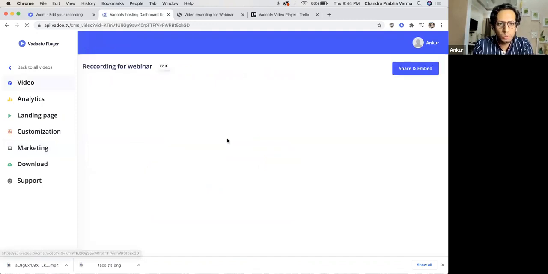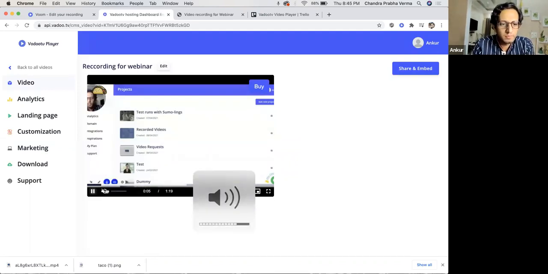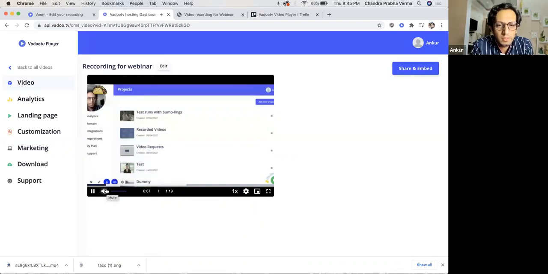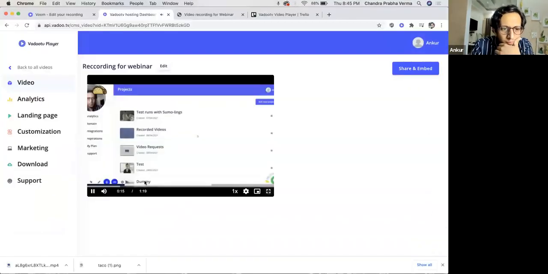So let's go to videos and see. Hi, this is Ankur, and when you actually start the recording, this option in the bar below, which you can use and toggle between. For some reason, the CTA hasn't come.